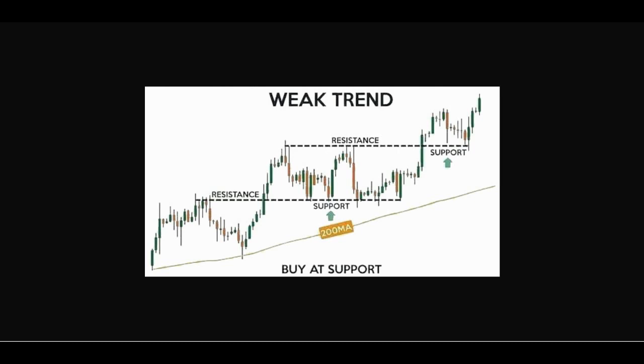What are the three types of trends? How do you spot them and how do you trade them? Hi, this is David Modell looking at the markets. I'm going to show them to you, all three of them, that I look for, and then a real-life example using Apple stock at the end.